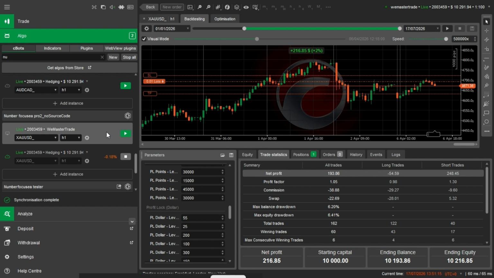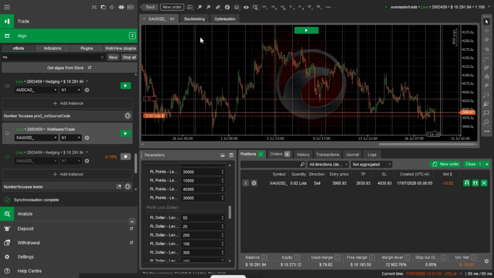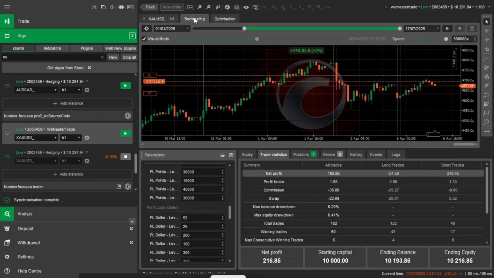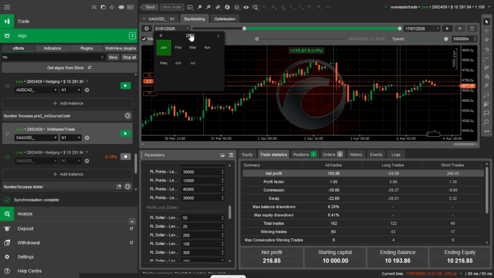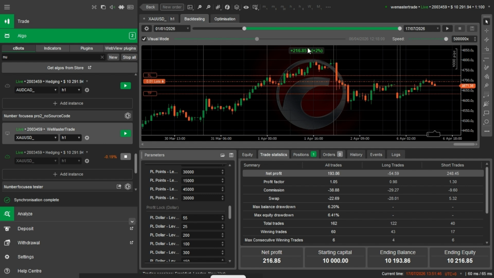So for you to test it, you need to test it on this local computer parameter. Once you click on it like this, just select good, type good. Once you type good, the next thing is for you to locate this particular place. Your home may be showing like this. Make sure you locate this backtest. Once you locate the backtest, you can backtest from January this year, based on the time period you want, and visual mode. Make sure you click on it. Visual mode, till today. So just click on that.